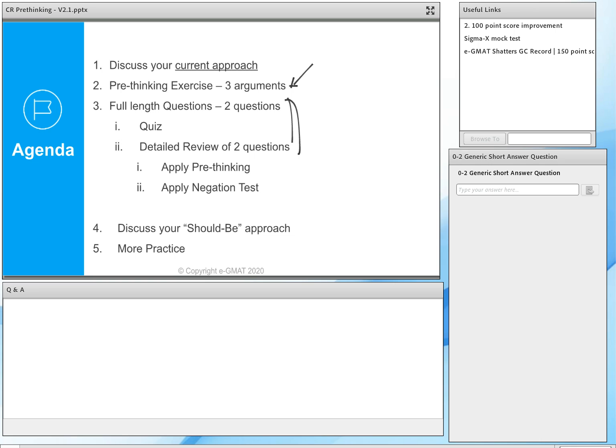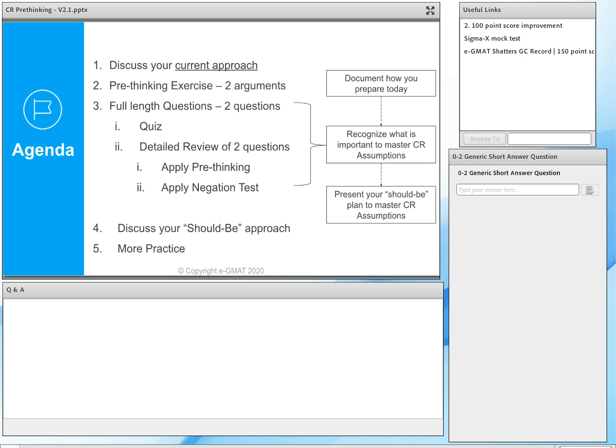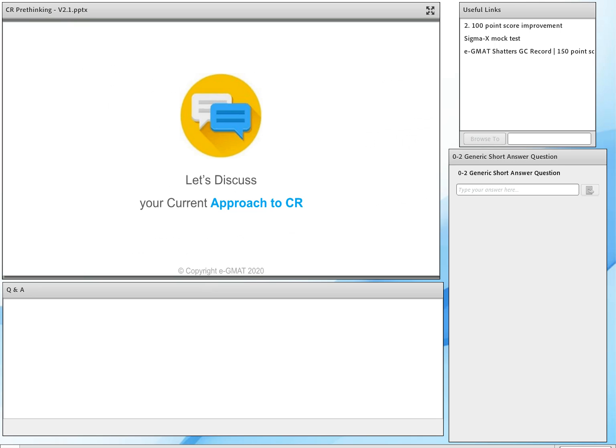And then from that point on, I will tell you what you need to do next. How can you cement what you've learned over here, including telling you where you would get more resources to practice with really good solutions that will reinforce this learning. So in a nutshell, we'll talk about how you prepare today, and then we'll discuss how you can excel on the GMAT, especially in GMAT CR, and then what the next steps are.